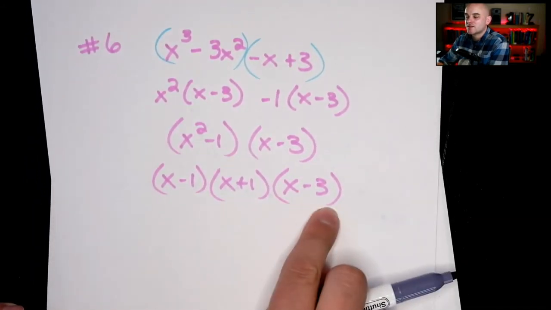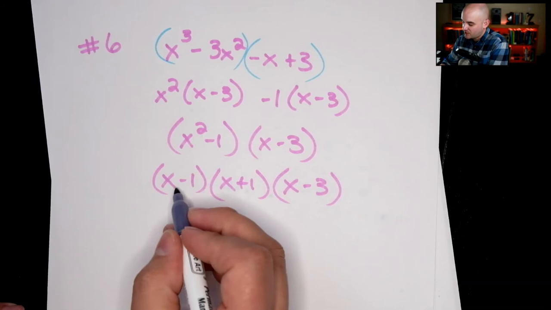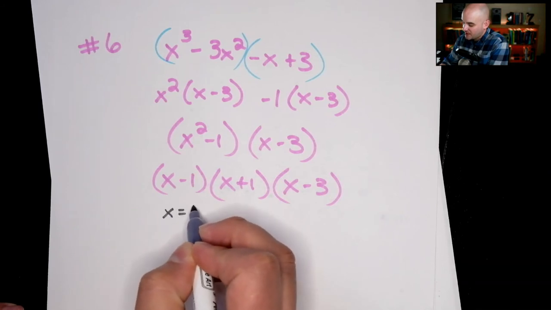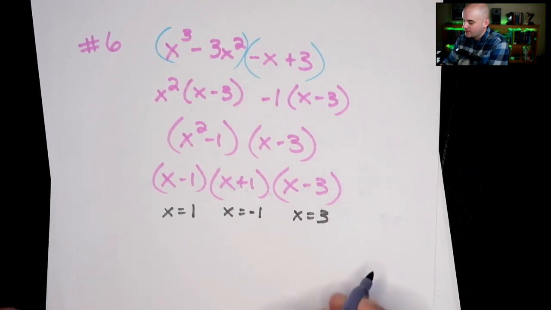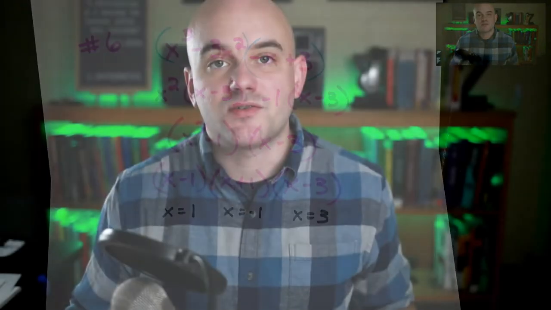Now number 6 has 3 factors, so we end up with zeros at x equals 1, x equals -1, and x equals 3. Please pay attention to the wording here. When I'm asking for the factors of a function, we're going to get x minus something, x plus something. I want to know what factors multiply to give you the function. When I'm asking for the zeros, it's going to be x equals a number. So you take the factors, set them equal to 0, and then solve.